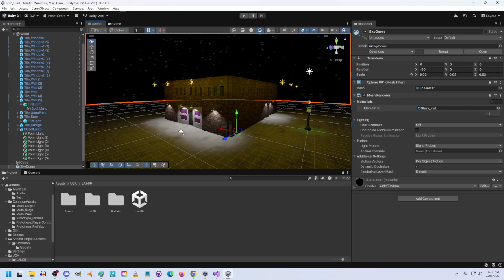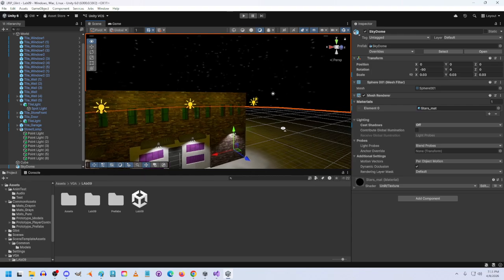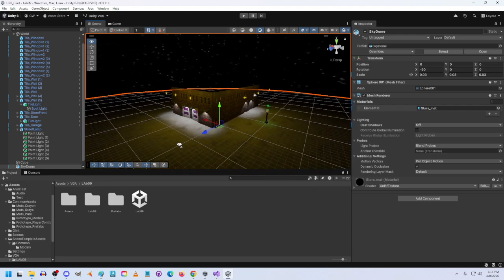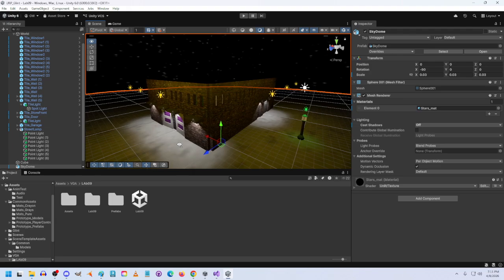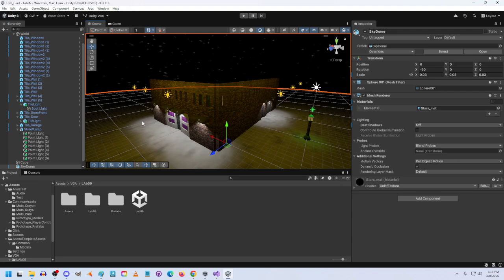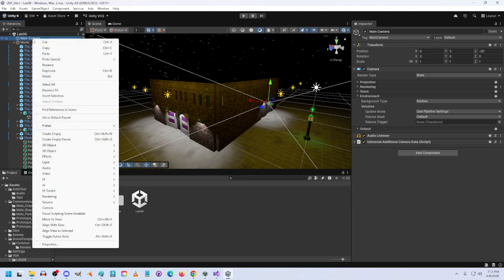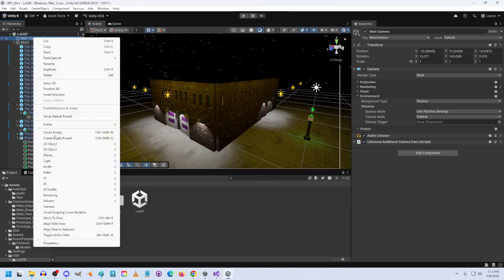So here is what you need to do for Lab 9. If you gave me this for Lab 9, I'd be okay. Give me a version with the scene view and give me a version in game view. I need to set up my game view. So where's my main camera? I've got this nice view right here. You can go to the main camera, go down to align with view, and you can also do move to view: Control Alt F and Control Shift F.